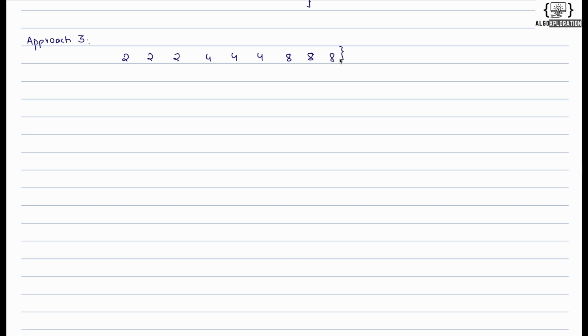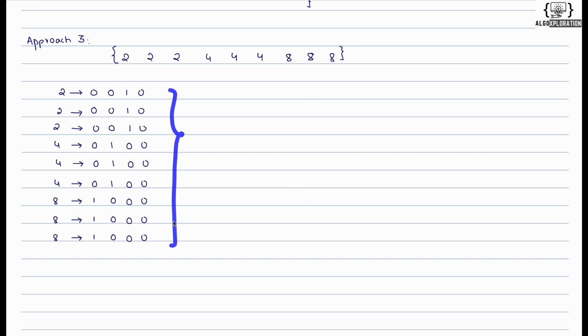Now this is an array, and each and every element I am representing in the binary format. So for 2, the binary format will be 0 1 0. For the second 2, it will be the same. For the third 2, again the same. I will be writing the binary representation of each and every element. Here is the binary representation of each and every element.